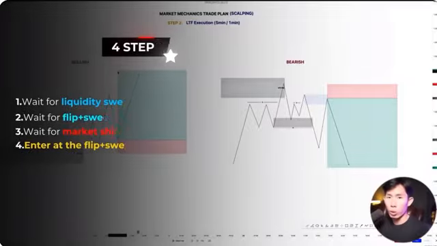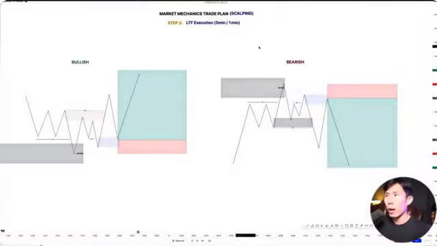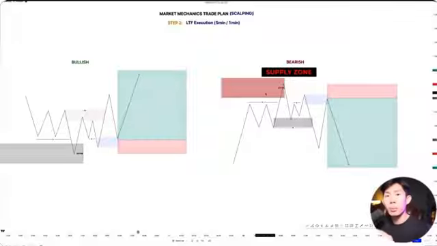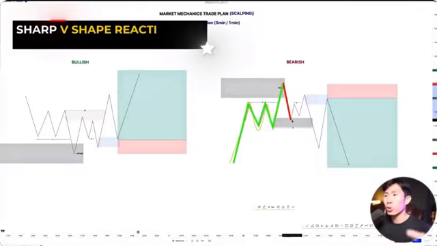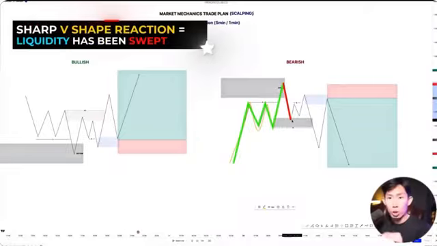Before we go on to the charts to look at some examples, here's what this entry model looks like in the bearish scenario. So once again, we got price approaching the higher time frame point of interest, the higher time frame supply zone on the 15-minute time frame, right? When this happens, guess what? There are going to be inducements, right? This is once again to bait all the retail traders to enter early. Later on, price comes up there, sweeps the available liquidity above the inducement before we get that sharp V-shaped reaction. Remember, we need that sharp V-shaped reaction to confirm to us liquidity has been swept.